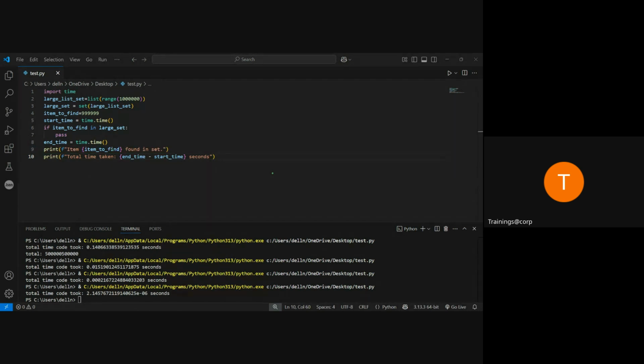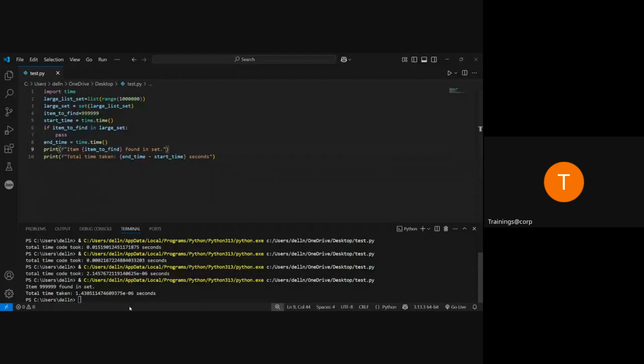Are you guys able to understand what I'm doing? So here we convert our list to a set.